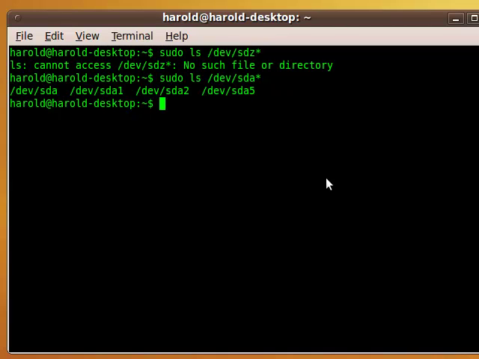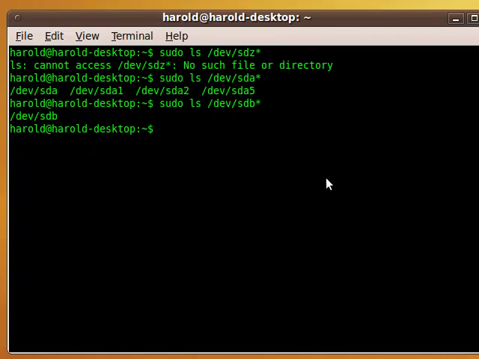Now, when you install a brand new hard drive, let's say this is your Linux machine and you're throwing a brand new hard drive in there, then more than likely it wouldn't be an SDA, it'd be SD, that's right, B, because it goes up. So it's SD and then a letter and then a number. The letter is which drive and the number is a partition of that drive. So let's do SDB. Now, as you can see, the hard drive has been installed.